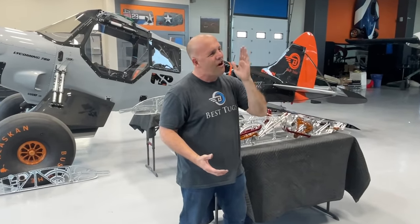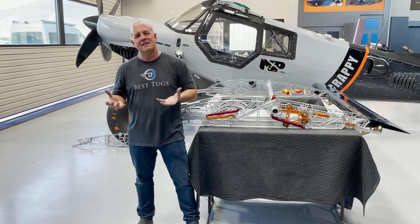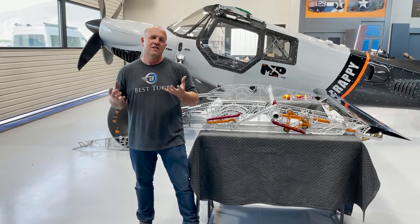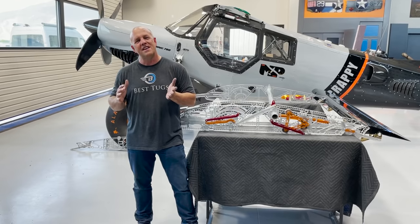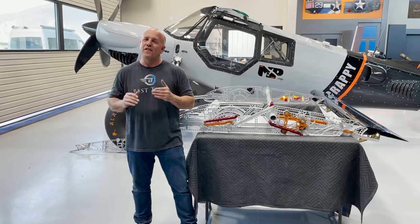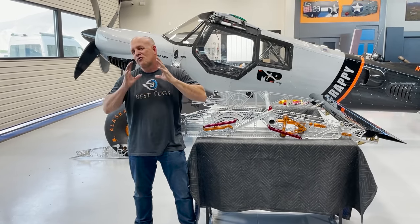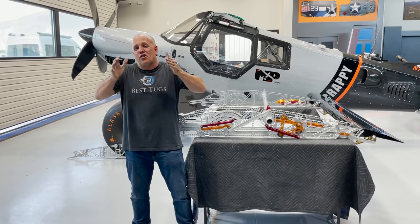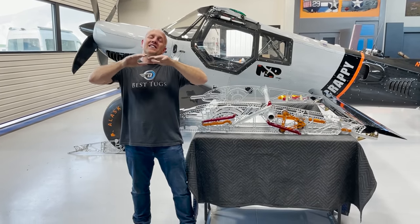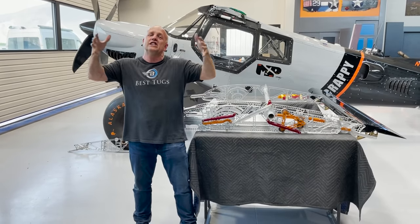And in a much longer video I'll put out in a few days, I'll go into all the flow analysis that shows you why. But I have made a Hyper-STOL twin slat that manipulates to fly faster and slower while growing the chord and camber of the wing almost 16 inches.